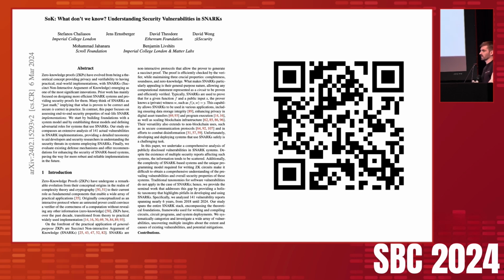I couldn't say that this is a main reason why we have bugs, that everything is in a single function or in different functions. I would say what we identified about the ZK DSLs is that if the DSL is very low level, so there are basically no types, just working in a field, then bugs happen way more easily. Whereas if you have a type system and better abstractions for developers, then you can eliminate many classes of the vulnerabilities we have in our taxonomy.